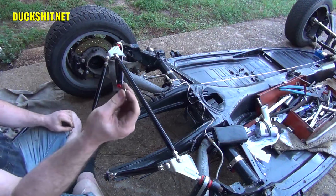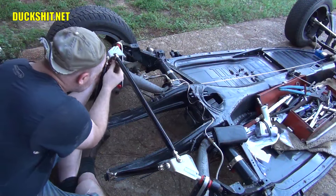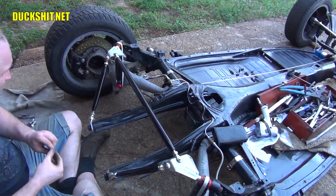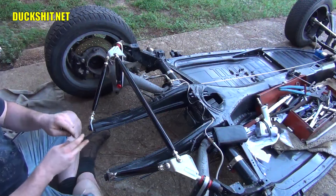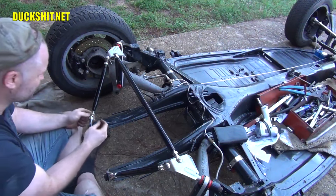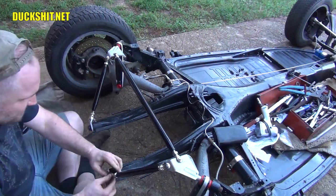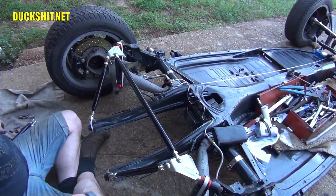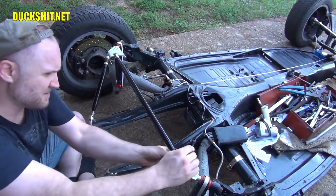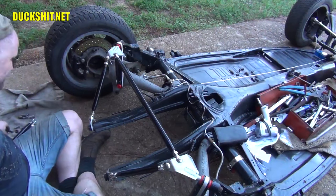I'm going to put these little clips in with just little pins. These are the components that we have installed now — they actually look proper. When you put these pins in, you don't just clip them in a little bit and stop. You actually shove them all the way through so that way if they vibrate they don't try to come out. Some people say on trailer hitches put a piece of tape on it — no, you don't need tape. Push the whole thing all the way through. No tape needed.